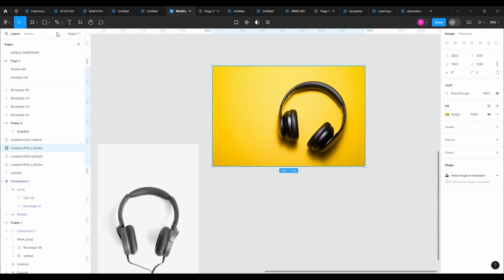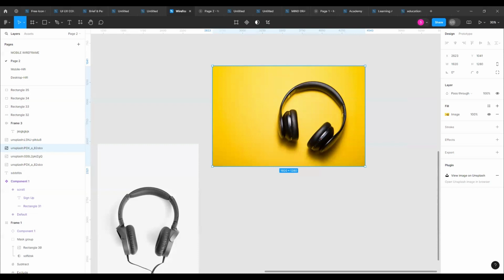There are many ways, but first I will tell you how to find free images that can be utilized. There are many websites which offer free images. I will show you two websites.